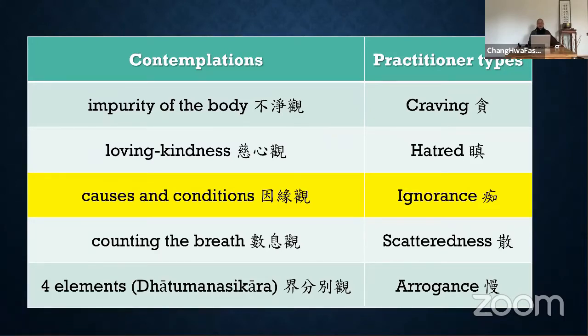It's so strong because when the mind is very subtle, all the emotion, all the vexation amplify. It's the same when we die. When people die, the consciousness leaves the body, and the mind power becomes 10 times stronger. At this time, we also need to deal with our craving, hatred, ignorance, scatteredness, and arrogance.